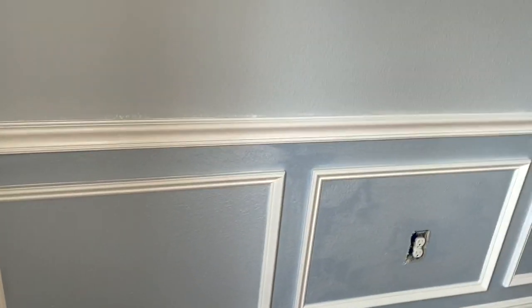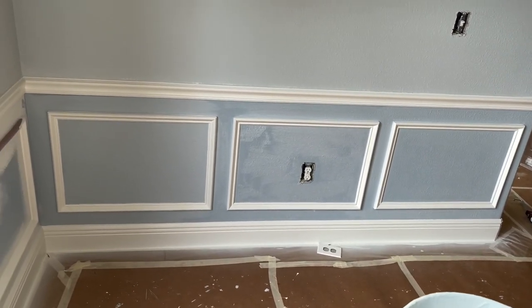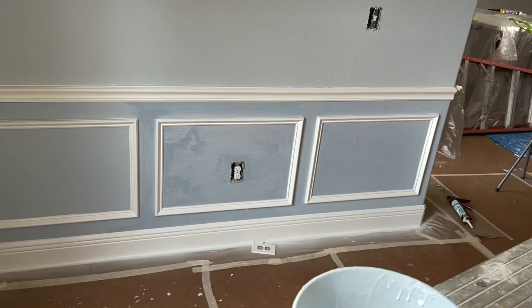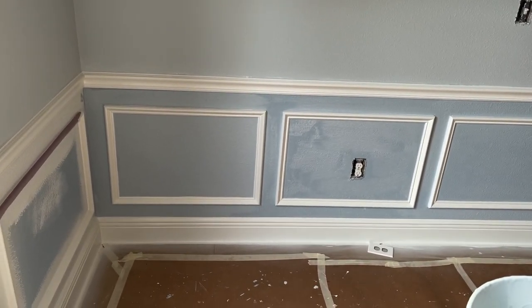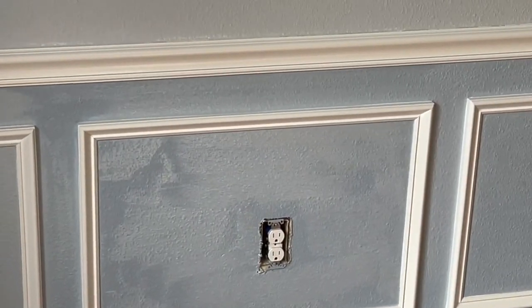Now you can show them from a distance. I want them to enjoy it from a distance so that they can see how that's going to look. See that? Beautiful, right? Now you can zoom in a bit. Oh, I just saw something. You see under the outlet? I see it.